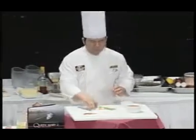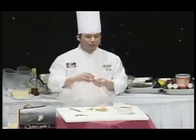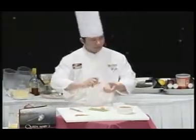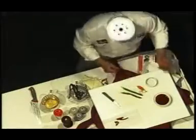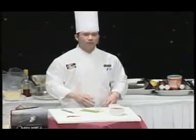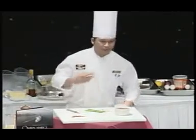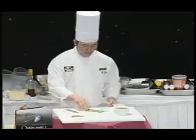Okay, ladies and gentlemen, I also prepared some nice turned carrots, and at the same time some nice white radish as well. What I do with them is I just peel them. Then I go ahead and steam them, or you can do blanching as well. When it's nice and soft, that's ready to go. You can cook it right away. All you need to do is sweat up some nice white onion as well, so that's going to give you a nice flavor.